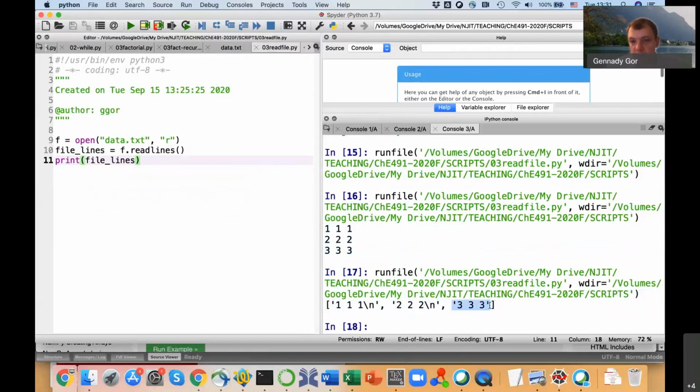But it's a list, it's a different kind of object with which you can do a lot of operations we've studied before. Do you know what this thing is? Does anyone know what it is? No idea? Okay, that's a new line symbol.